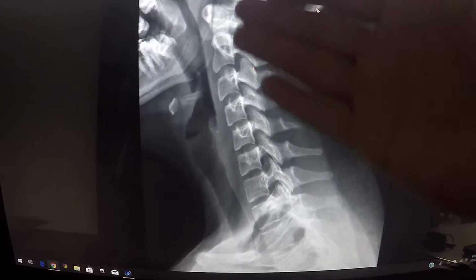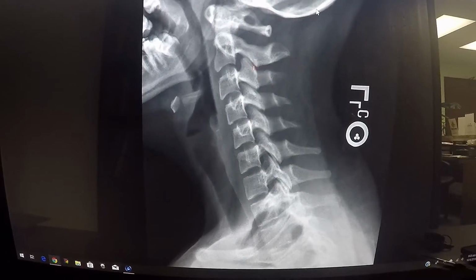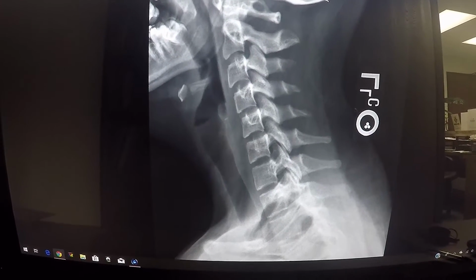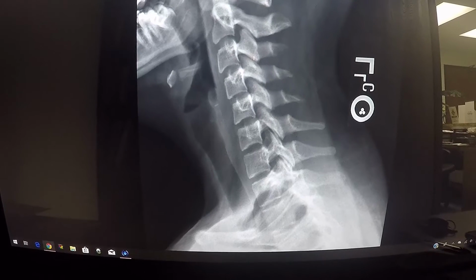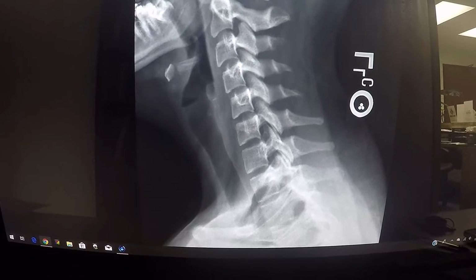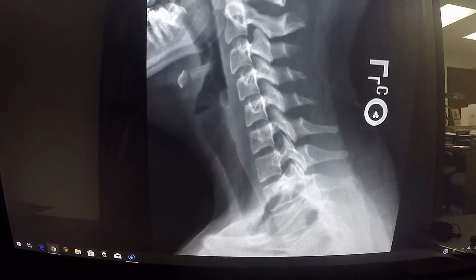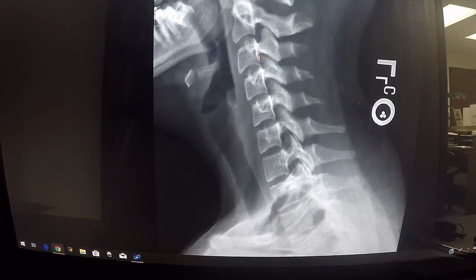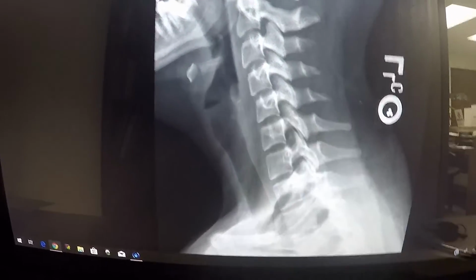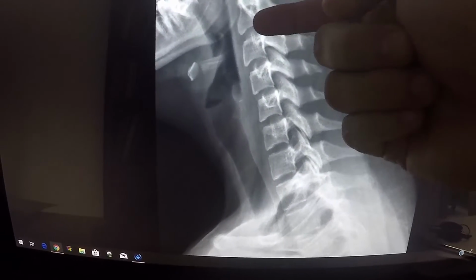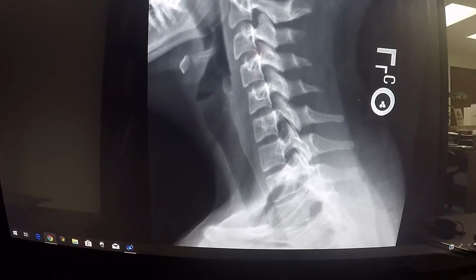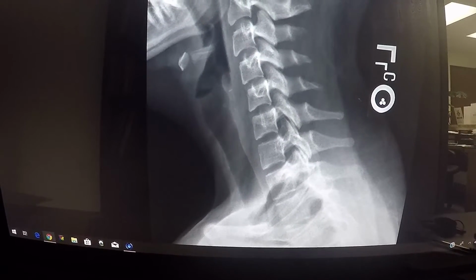So there's many things we look at. First, we screen the area looking for fracture or any type of tumors or infections. That's important, because before we even think about doing chiropractic on a patient, we always want to screen them and make sure they don't have any diseases that would necessitate seeing a medical doctor or any other provider for that matter. So what we do is we first look at the front of the vertebrae. We're looking to see if there's any bone spurs or anything like that. We look at the individual discs right here and see if they're level, if there's any degenerative disc disease or any swelling of any kind.